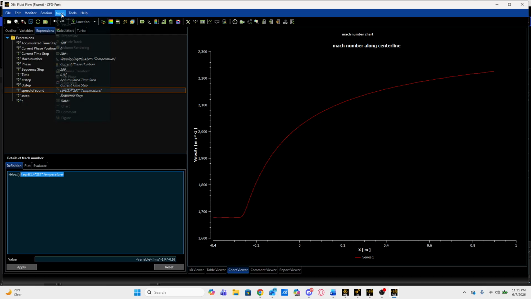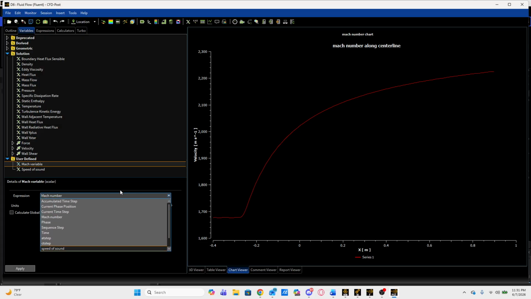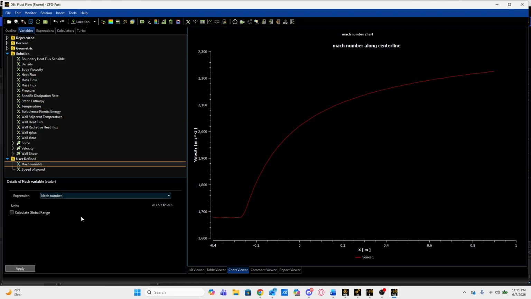After you do that, you want to do insert, create a variable. After you create a variable, you will have it under user defined. You name it what you want it to be, either Mach number or speed of sound, and your expression drop down should go from accumulated time step to the expression that you created for the variable.